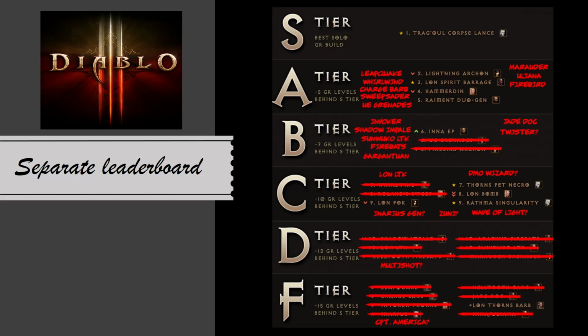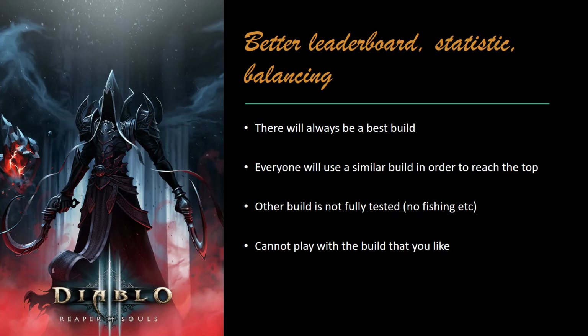I get to play my favorite build. I don't have to follow what other people are using in order to compete anymore. But I found that there will always be a best build, and if we really want to compete for the leaderboard, everyone would just use a similar build in order to reach the top. And the problem with this is other builds are not fully tested, so we don't have good statistics. That's why we can't balance it properly.